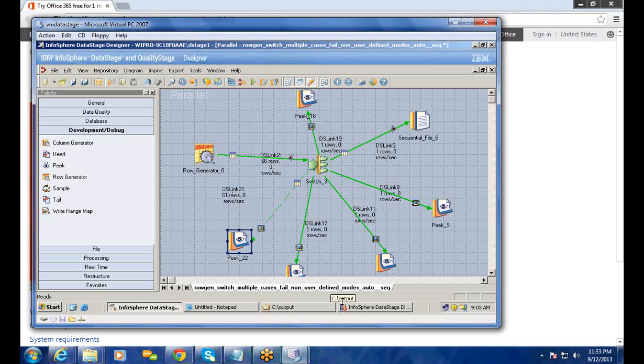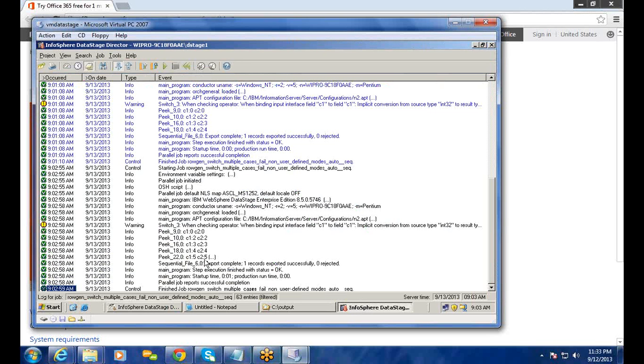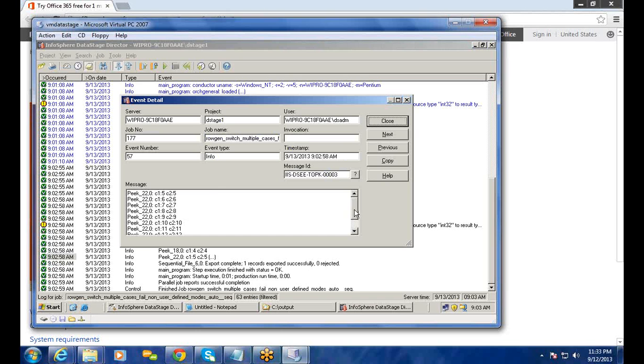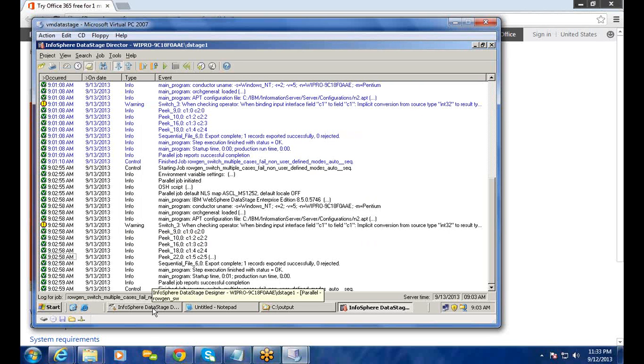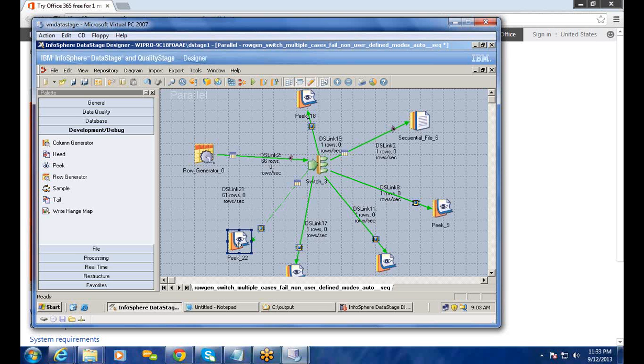Now we can go here and look at the leftover records, which will be part of the reject link. These are all the rejected records, and the count is 61 rows.